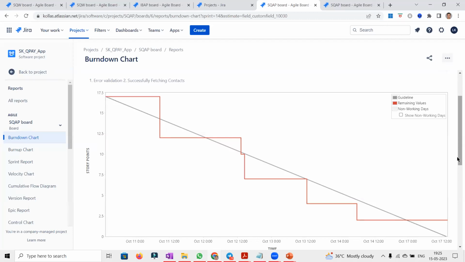It should not be a steep line just towards the end of the sprint. Whether it is 1 story point or 5 story points, that is fine, but the progress should be happening constantly throughout the sprint. That's the only thing I personally look at.